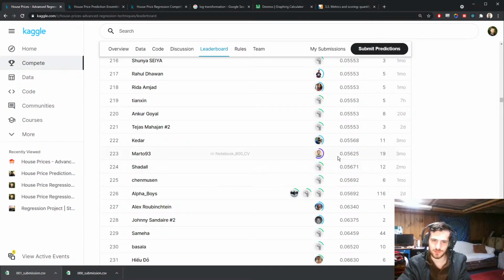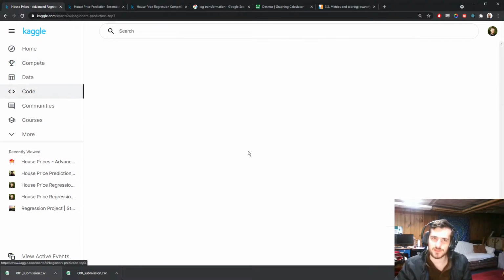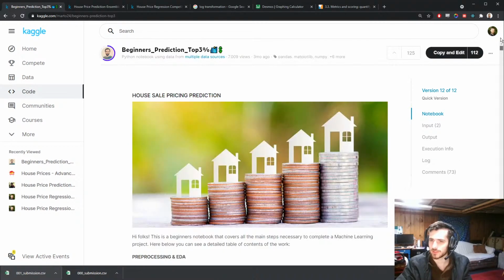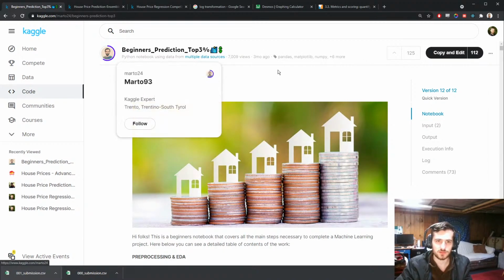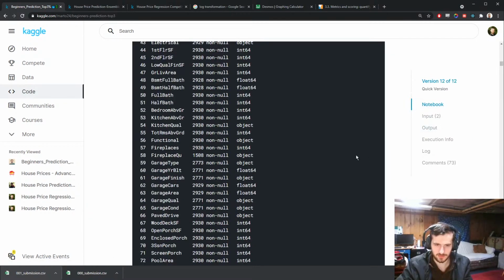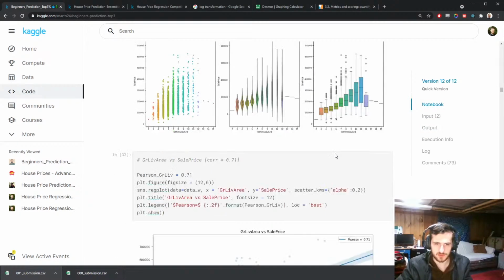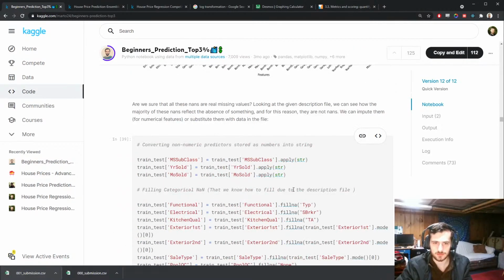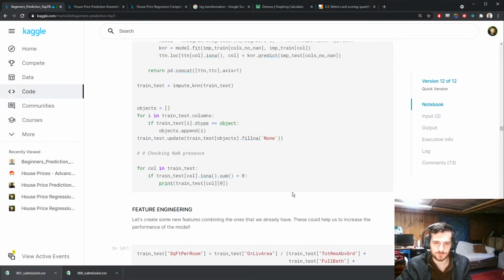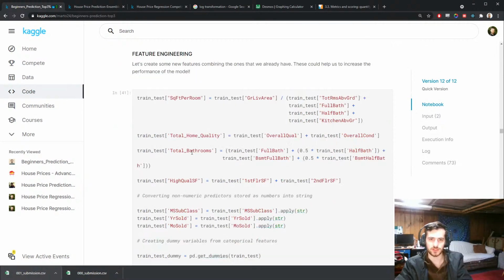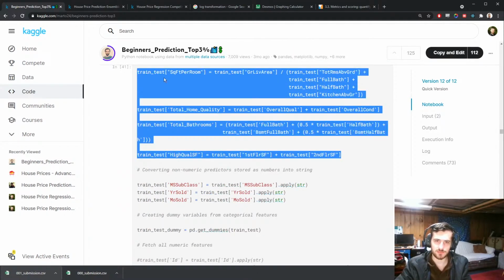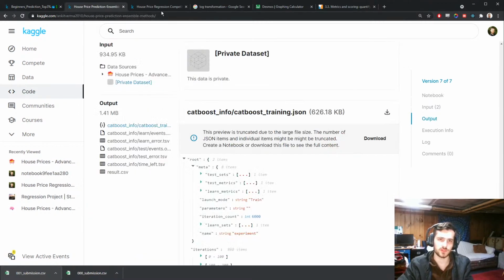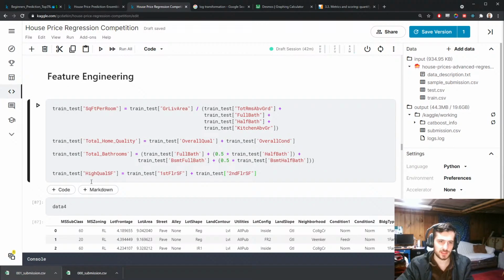This one was good. Now this is actually also using external data, but he did have some very interesting feature engineering going on. So this is from Marto. Let's look down to when he does his feature engineering. Here it is, feature engineering. So he creates these new features based on previous features, and I am just going to copy his stuff here. I'll probably retype it over here. So this is what he had.